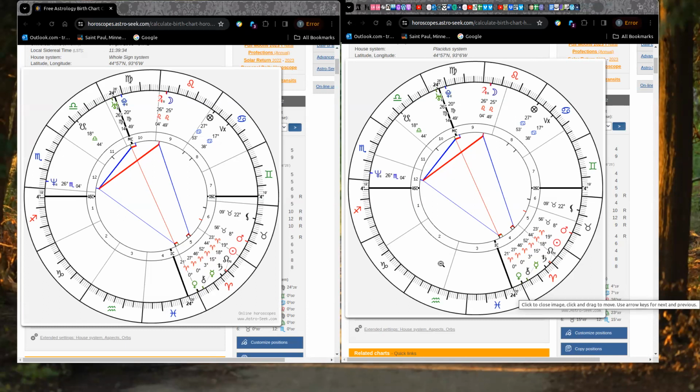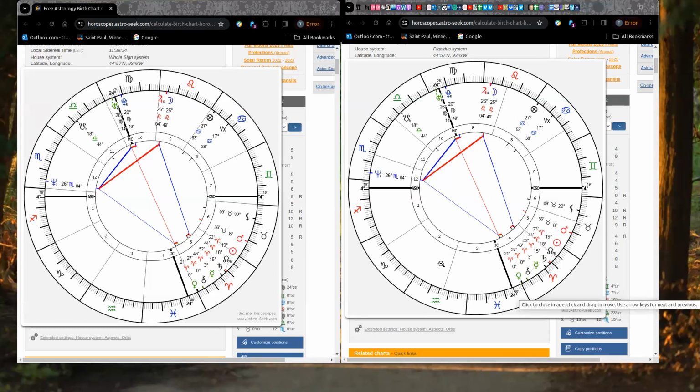And if you go online and you are just pulling up your chart, like you're just going to a free chart calculator, it defaults to Placidus. So most people, when they run their charts, that's what they see. And most of the times when you get a chart reading, it's usually in Placidus.